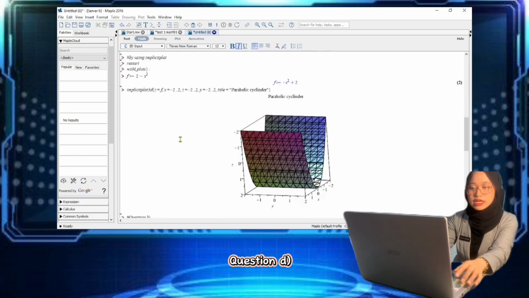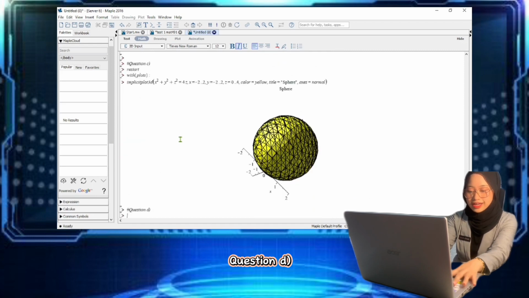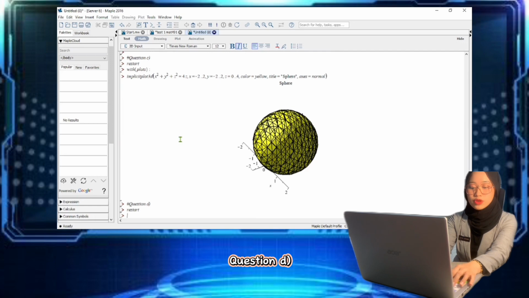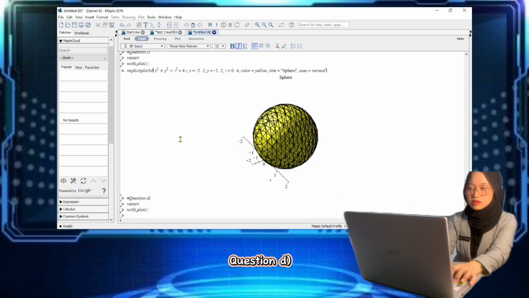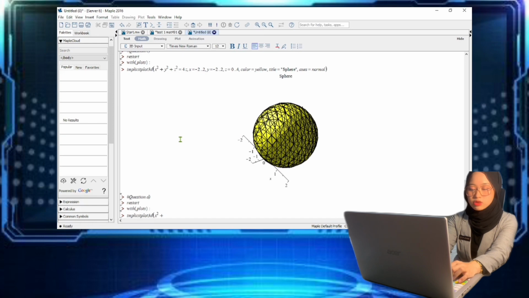So first thing first, enter restart. Then type with plots. And type implicit plot 3D and enter the equation. So implicit plot 3D, x to the power of 2 plus z to the power of 2 is equal to 9.